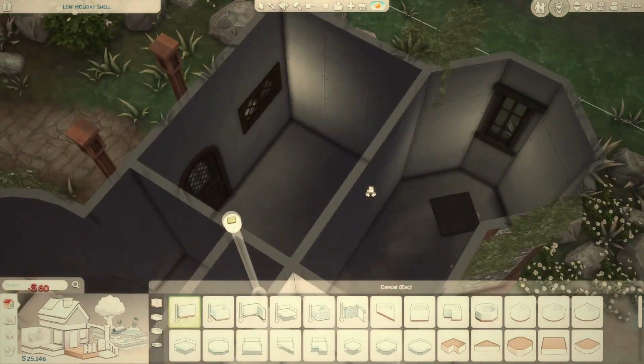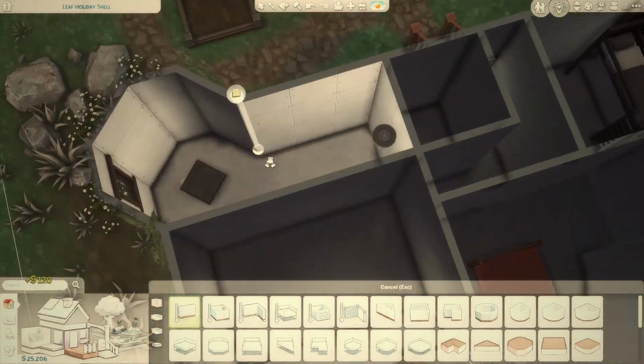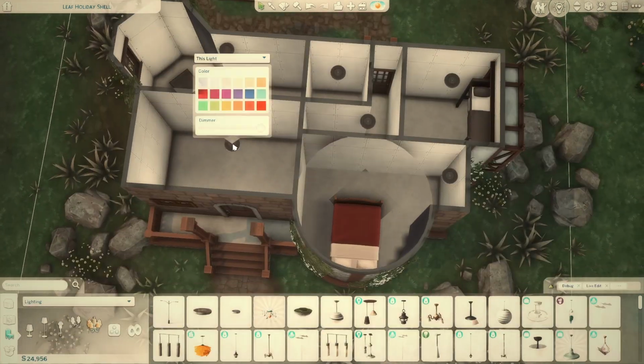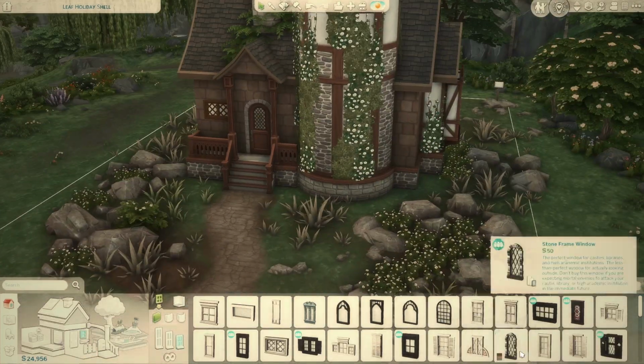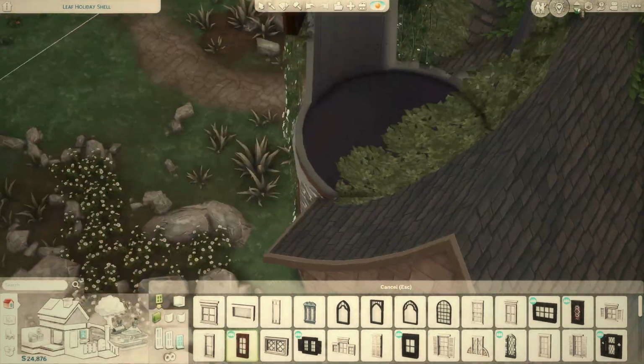I wanted the rounded room to be the bedroom, because originally I was thinking that a kitchen would be perfect there, but I already did a kitchen with a rounded wall in last week's video, and it was so hard to place things, especially cabinets, in there. So, okay, right away, I am placing a bed in there.